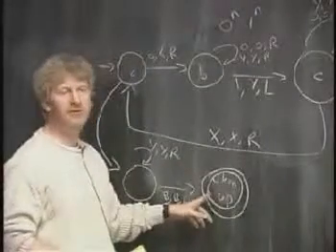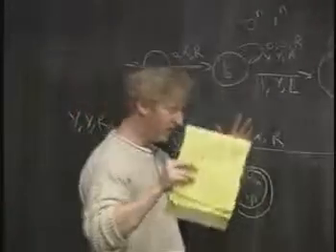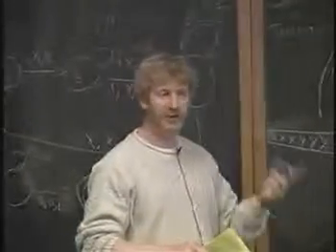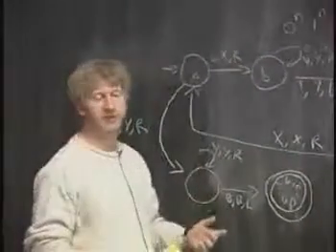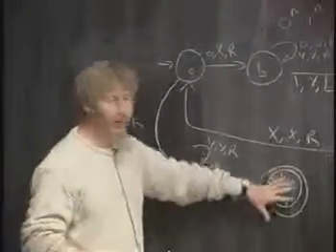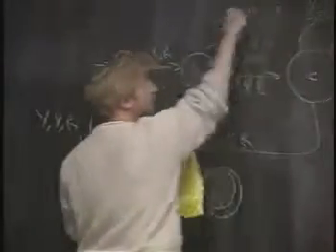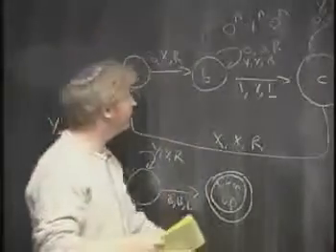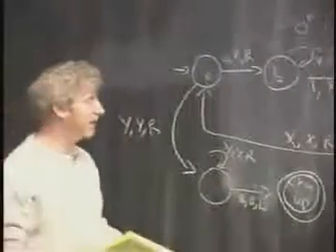If you enter a final state, you're done. If it's an accepting state, you say yes. You can also have rejecting states. Final states that say stop and say no. So that's different than any of the models we've had up till now. You can have final states that say yes, final states that say no. This is a final state that says yes, I accept. The reason I'm continuing from here is because in a second, I want to use this machine as a starting point to make a bigger machine. But for now, before I clean up, that's the end of this machine. And this accepts all the strings of the form 0 to the n, 1 to the n.